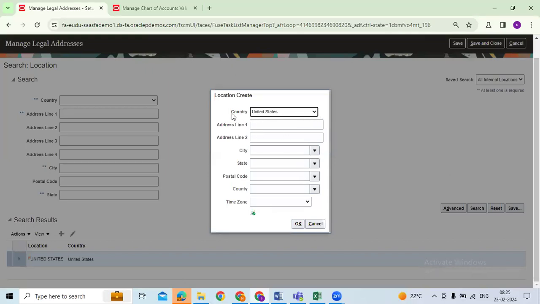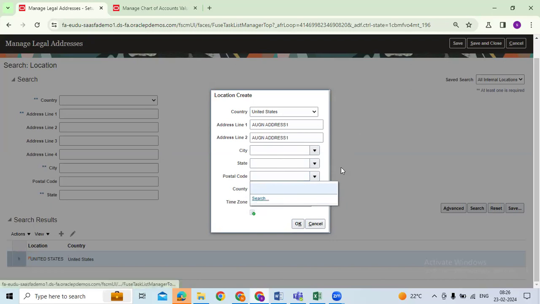If you see country address, one is you can give the address naming convention following AUGN address. Just give some naming convention, address 1. Give some address, whatever. Here, I already showed you in geographical validation how data is validated. In case I want to enter some text data, how it should be allowed. So in the geographical area, you need to enable that. Then only the data validation can happen. In case you don't enable that, whatever text you want to enter, you can go ahead and enter, but that is not at all recommended.